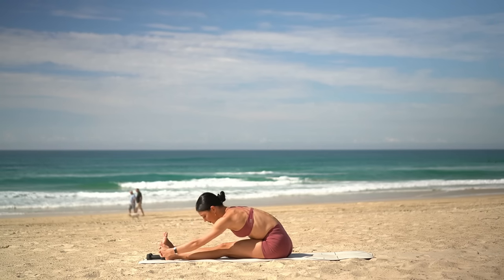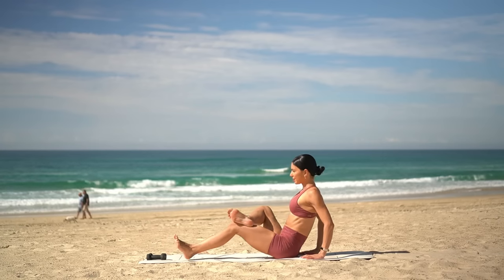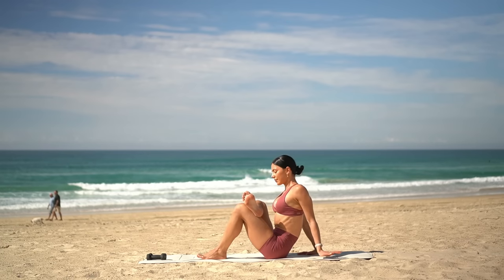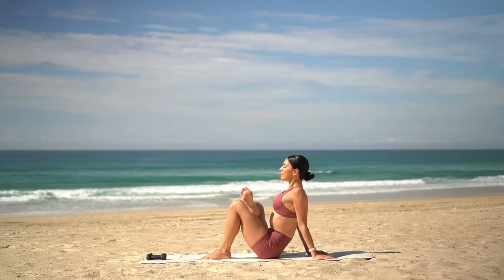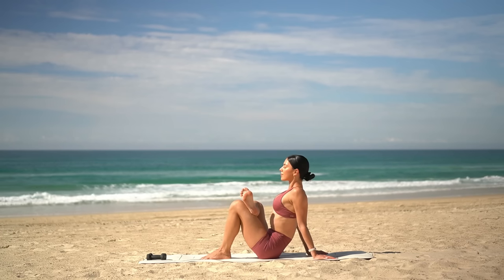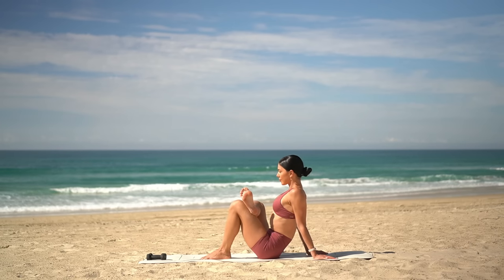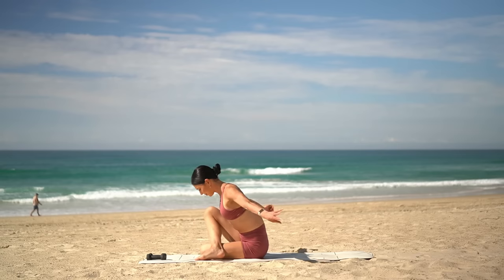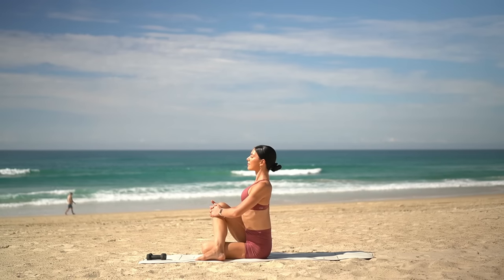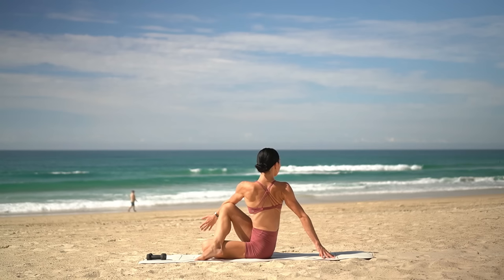Then carefully roll up, cross your right foot over your left thigh, bend your left knee in, and really lift through your chest so you feel a nice stretch for your right glute. Then drop your right foot over to the left, coming into your seated position. Inhale, reach your left arm up, and exhale, twist over to the right.